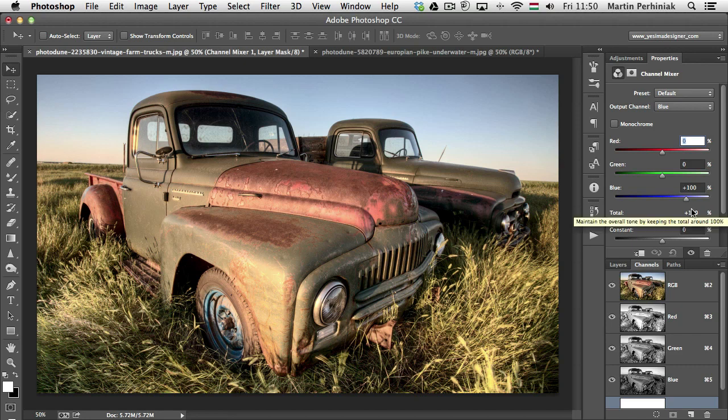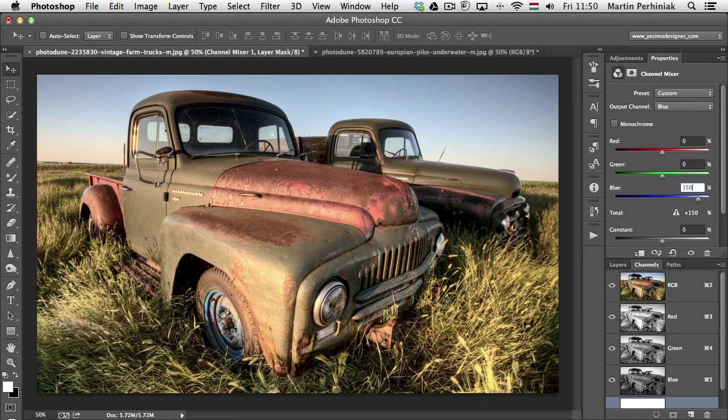And a good thing to keep in mind is that we have also a number here which shows the total percentage for an output channel, which you should always keep around 100%. Or actually, it's best to keep it exactly at 100%. Because if you increase these numbers and they go above 100%, then your image will get brighter. So for example, if I type in 150 here for the blue, then we can see that the blue got more intense. So we intensified that channel, but the whole image also got brighter.